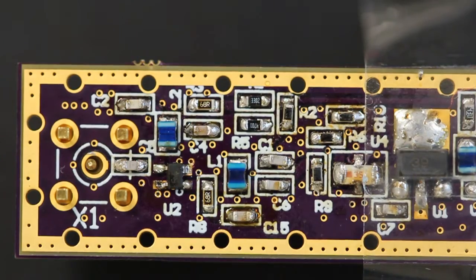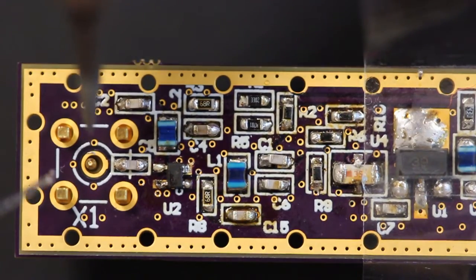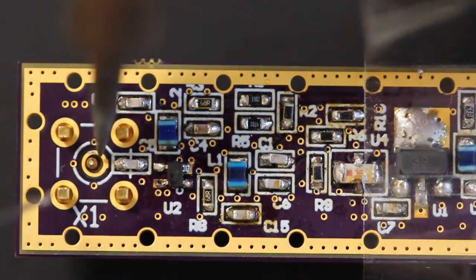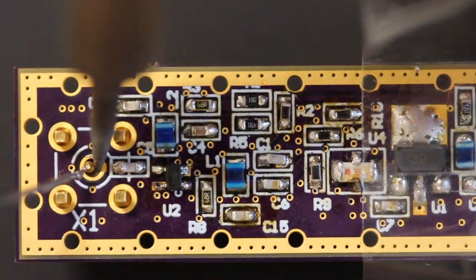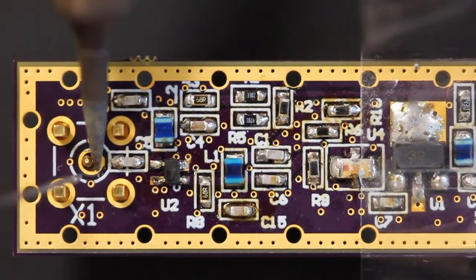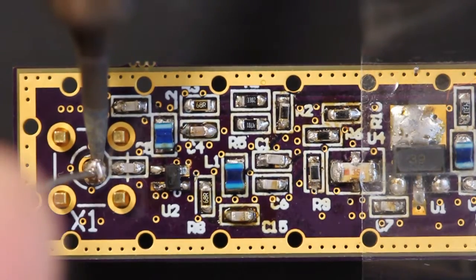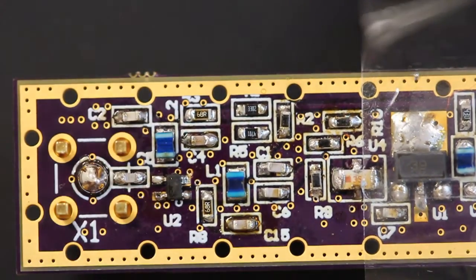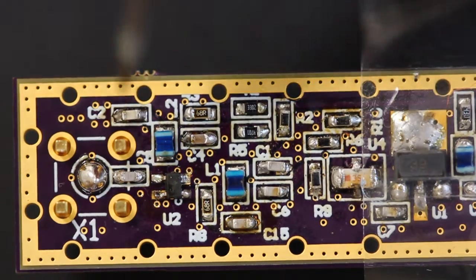Alright, so you can pretty much solder any of the pins first. I tend to like to do the middle pin. Got to be a little bit careful not to put so much solder on that you overflow that little ring and then touch that capacitor. You don't want to do that. It might take a little while to heat up because the heat will transfer to the connector itself. But make sure you're touching both the connector and the circle. As you can see, you'll get a nice round blob if you do it right. And voila, that's done. Now all that's left is to do the other four on this side.